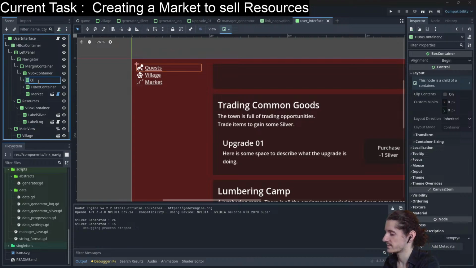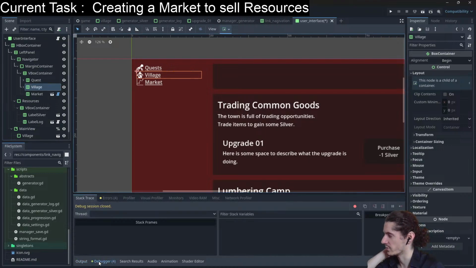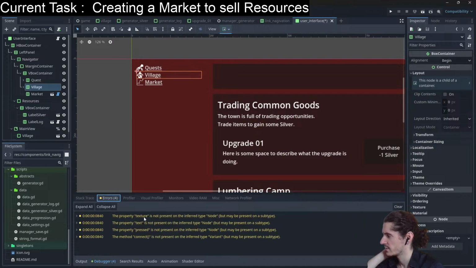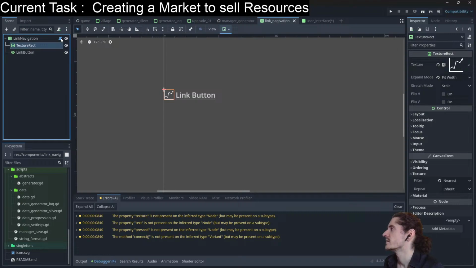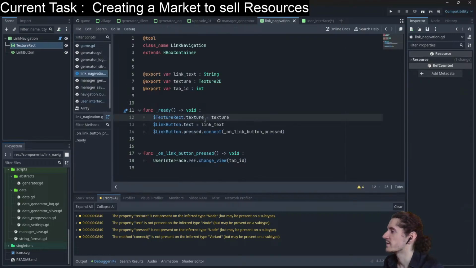So that's quest. And that's debugger, really? Texture. Oh, I see. What a mean guy.